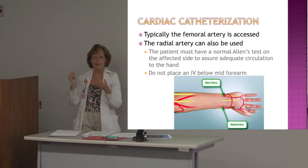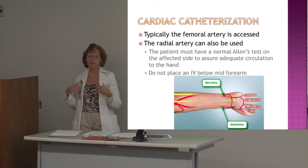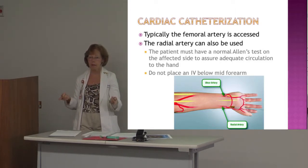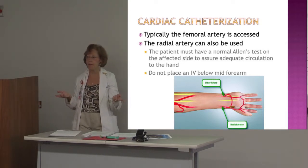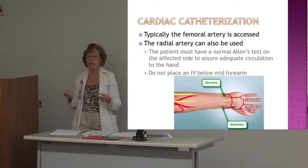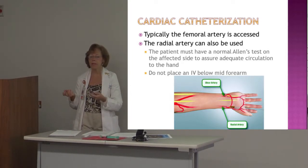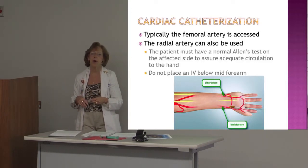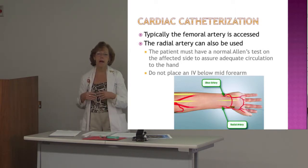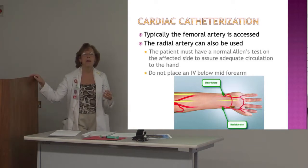However, just like Girl Scouts or Boy Scouts, we want to be ready for anything. So to prep the patient, if they're going to start out on PCU and then go to cardiac cath for an emergent cardiac cath, we also want to prep the groin area, just in case they have to go in that way because something else happened with the artery, the radial artery, and they weren't able to proceed. So we prep the patient's groin by shaving the area just to be ready in case they have to go that way as well. And you'll know which way they're going to go.